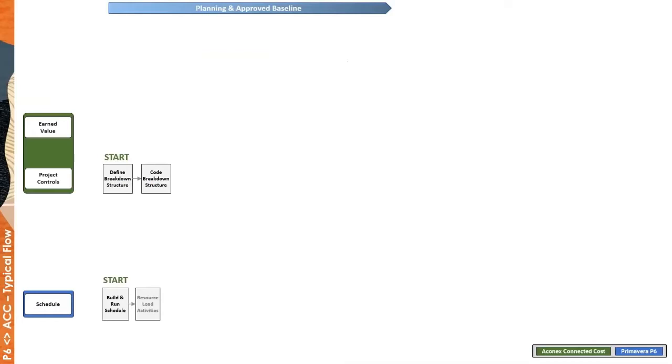So the next thing we would do now is actually give some continuity and tie-in between the cost management tool and the scheduling tool. And the way that we would do that in this particular configuration for this demonstration is using the pre-built integration between Oracle Primavera P6 and Oracle Aconex Connected Cost. And the way that we're going to do that for this one is to actually publish the control account codes into the P6 system so that the planning team on the scheduling team on the P6 side can actually pull those codes through and then start to assign those into the schedule itself.